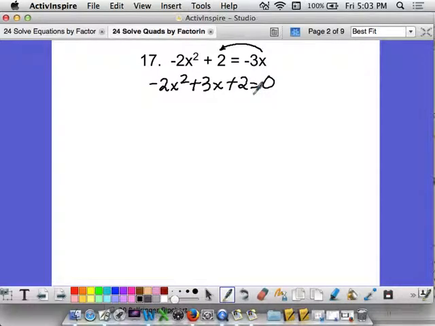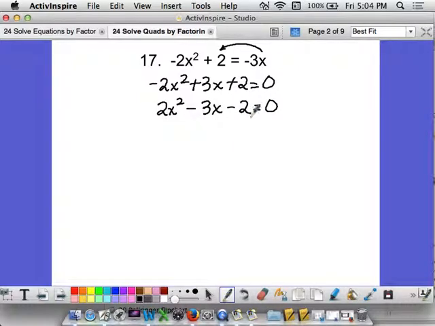Now we're dealing with equations, and when solving an equation, I'm going to need to factor here, but I do not need for this to be negative. So what I'm going to do is go through and divide everything by negative 1. When I divide by negative 1, it's just simply going to change all of these signs. So that's the concept of what we're doing, dividing by negative 1, or we can just simply change the sign. So this becomes a positive 2x squared minus 3x minus 2 is equal to 0. And that's because I can divide both sides by negative 1. Now I'm going to factor.